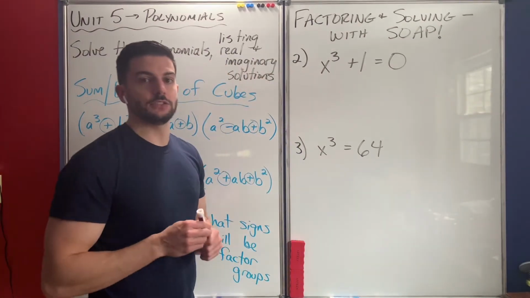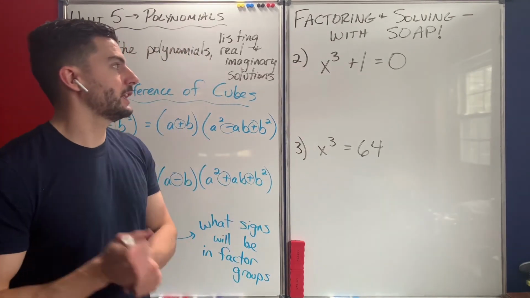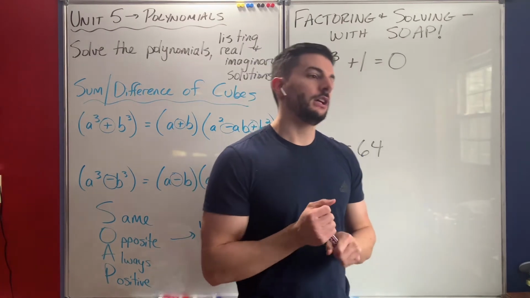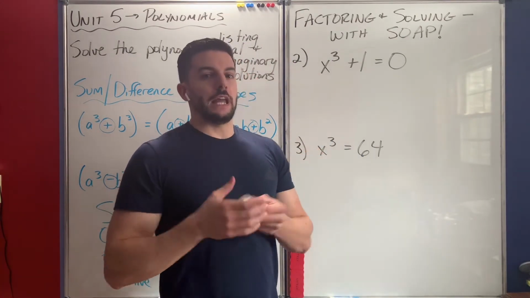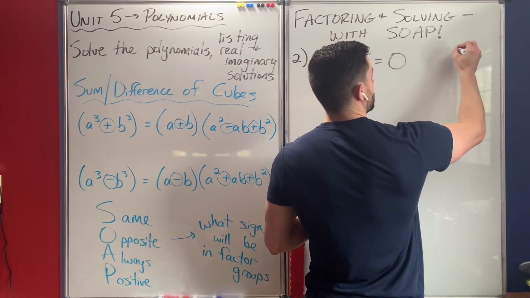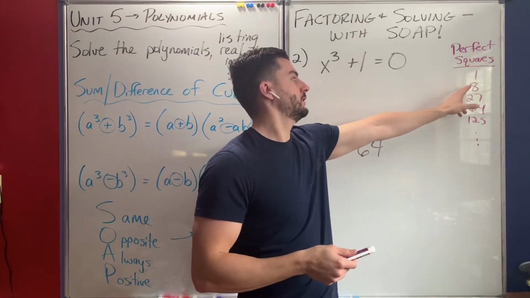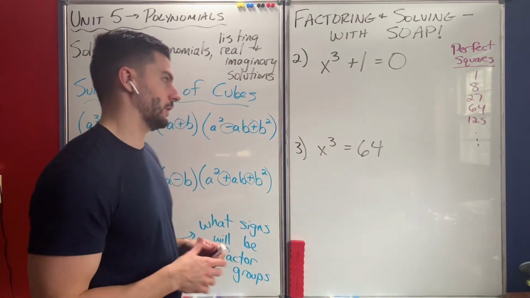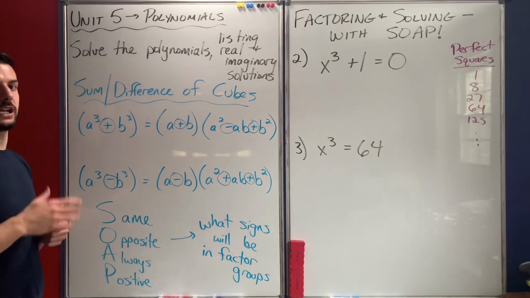So let's just look at these and solve them, and then we'll be all set. So this one says x cubed plus 1 equals 0. Again, what helps you here is if you just have a list of your perfect cubes on the side, and we've done this before. So there's the first 5 of them for reference: 1 is 1 cubed, 2 cubed is 8, 3 cubed is 27, 4 cubed is 64, and so on. It just helps to have those as you do problems like this, so you can recognize them.